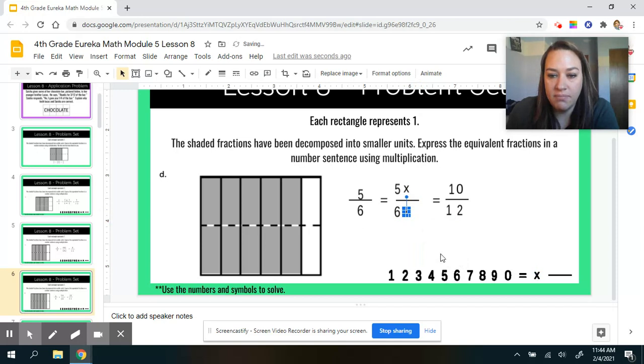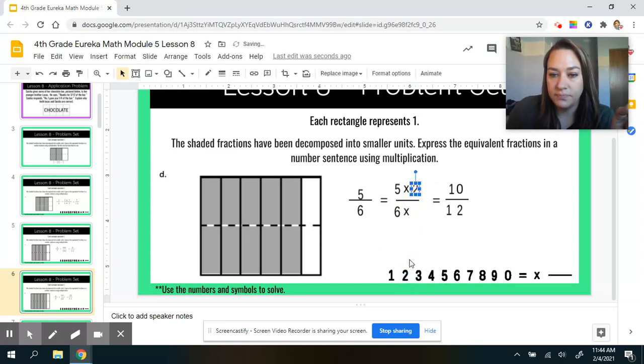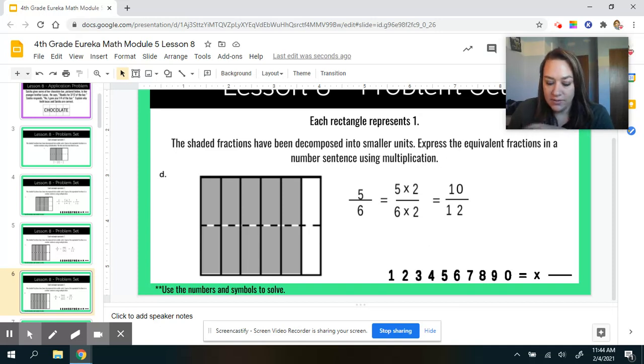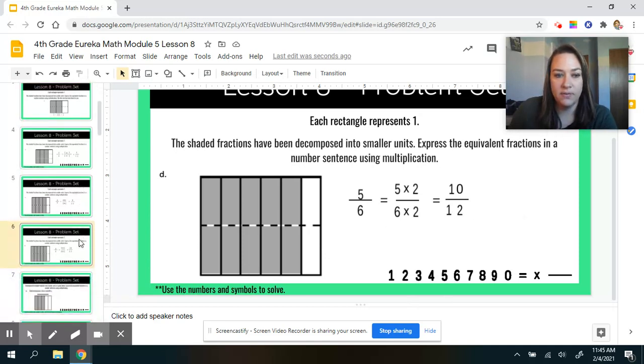So remember, this is the only time your denominator should be changing, when you're making equivalent fractions, whether you're dividing or multiplying. I noticed in some of our ed puzzles when we were adding, if I had 1/8 plus 1/8, some of us were writing 2/16. When we're adding, our denominator stays the same, okay? When we're multiplying and making equivalent fractions, that's when we're going to see that denominator change. Okay, I know there's lots of different rules we have to follow with fractions, but you'll get it.